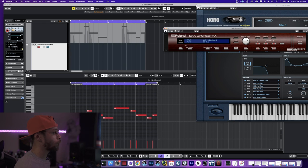Guys, so next I want to add in the bell. There's a few bells in this VST, and I'm going back and forth on which one I want to use. As you see, I've got the SRX Orchestra up, and the first one is called the Victorino One, and this is what it sounds like. Very nice sound, it's like a music box.